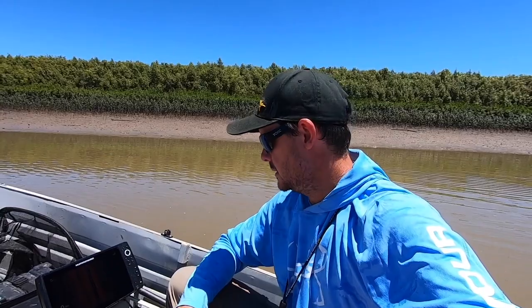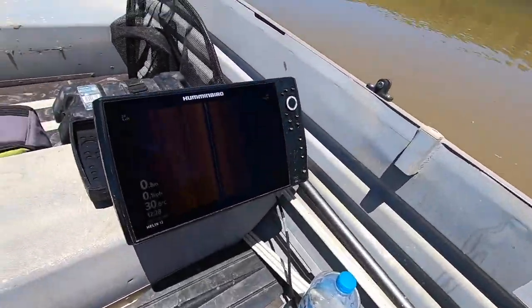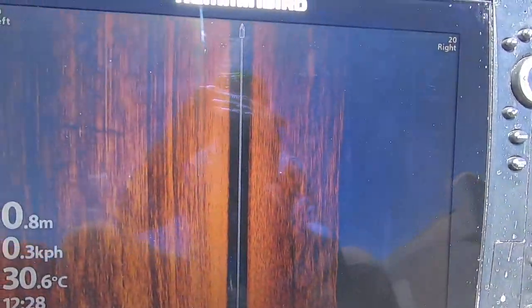G'day, guys. Boony here with Fish and Boat Magazine. We're doing part 3 of our How to Turn Your $500 Tinny into a Fish Catching Weapon. So we've already had great success catching some good sized barra and that sort of thing, but what we're going to do now is show you guys just how we go about doing it. So we are in the tinny, as you can see, our Humminbird Helix there.